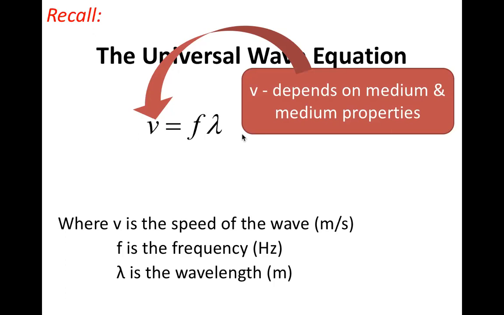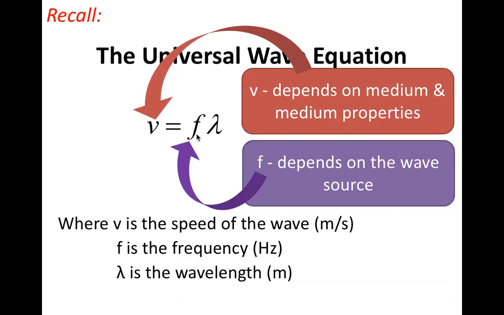So wave speed is determined by the medium and the medium properties. Frequency is determined by the wave source. And the reason why it's important to highlight these things, there are going to be a number of proportionality statements, just simply proportionality statements in multiple choice questions, but also as part of bigger questions. So the proportionality statements are really important. So what do I mean by that is, let's say if we hold f constant, because the wave source, actually, let's take a step back.